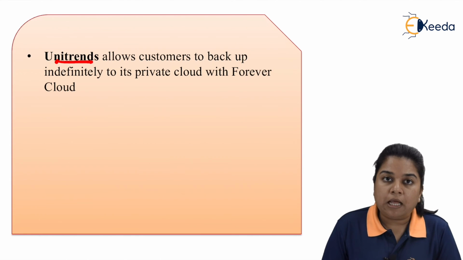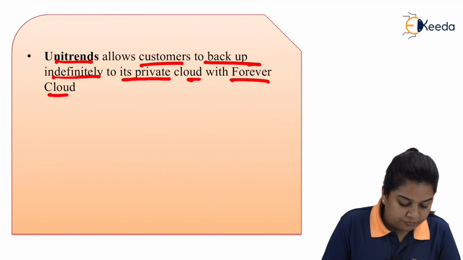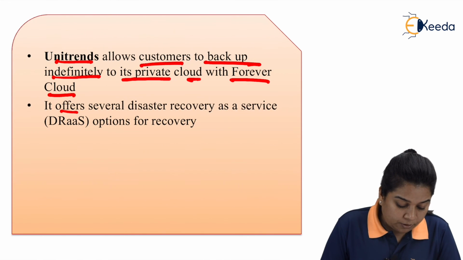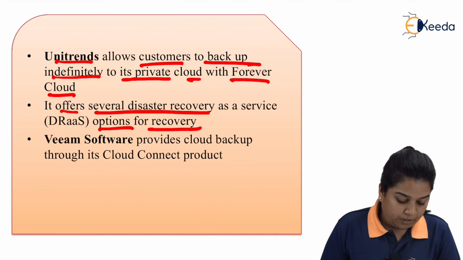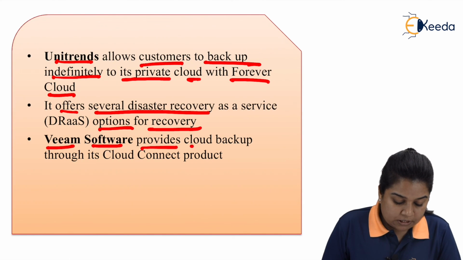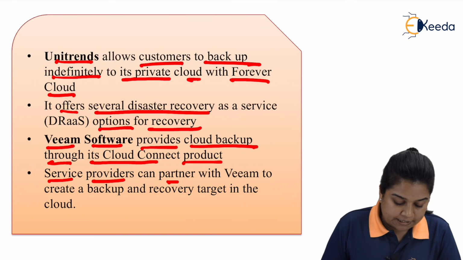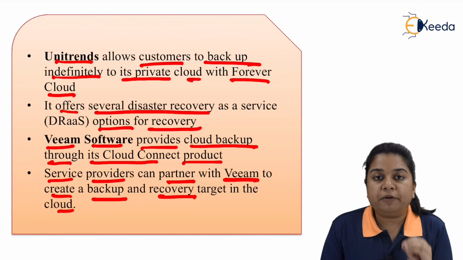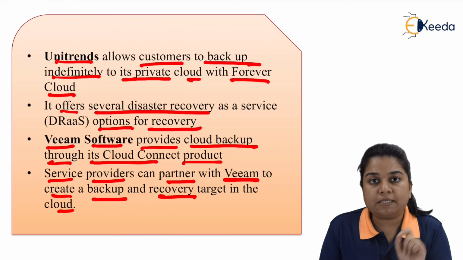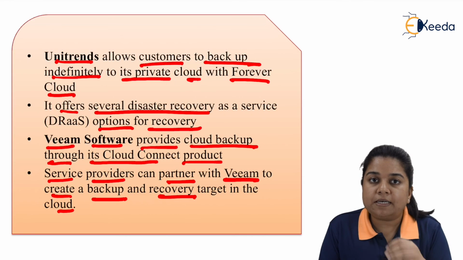Now, Unitrends allows customers to back up indefinitely to its private cloud with Forever Cloud. It offers several disaster recovery as a service options for recovery. VMware provides cloud backup through its Cloud Connect product. Service providers can partner with VMware to create a backup and recovery target in the cloud. These are all the vendors who provide cloud backup as a service to the enterprises going for the backup as a service option.